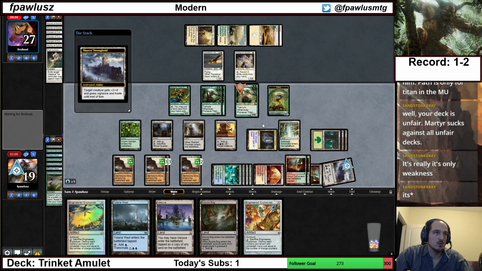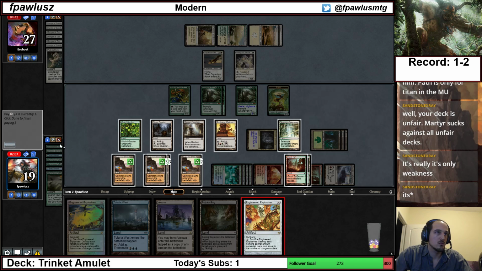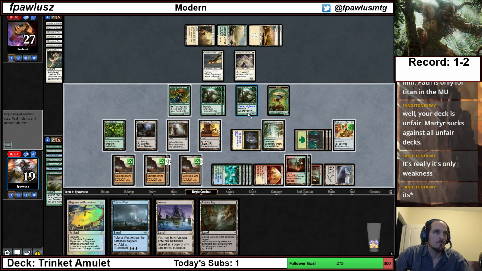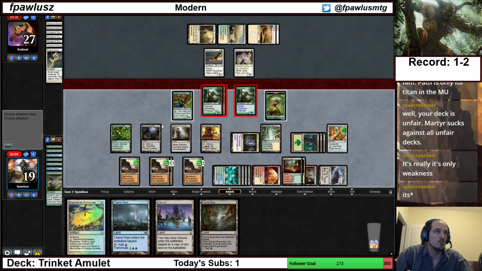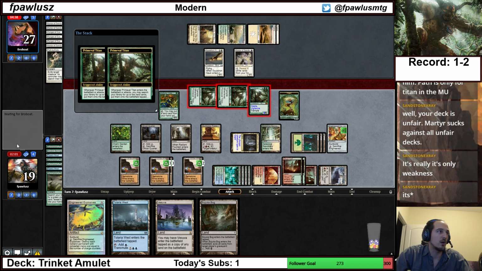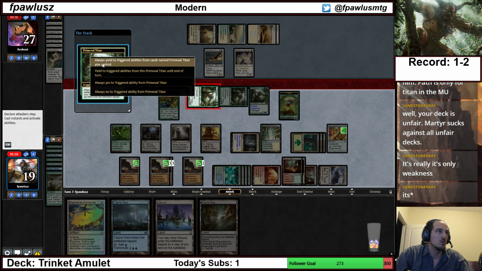Haste. I mean, they are dead. They're not winning this game, right? So they're just trying to play. Their out is for me to mess up. Always no, always yield.